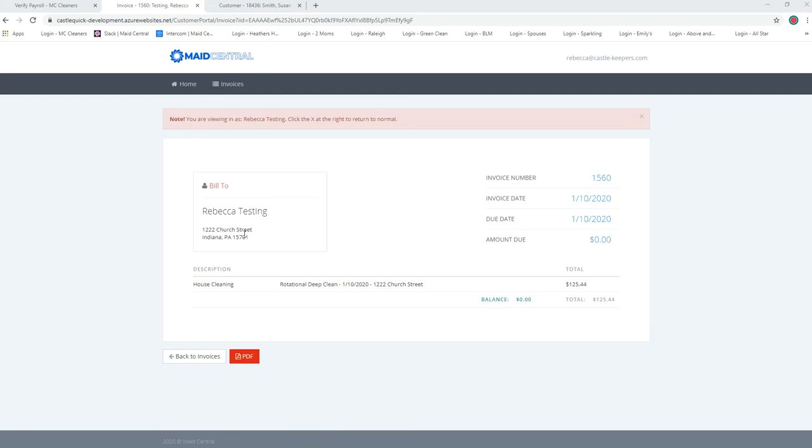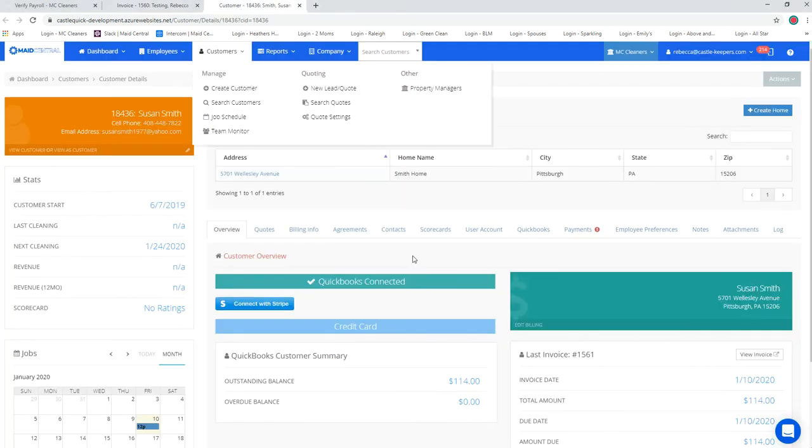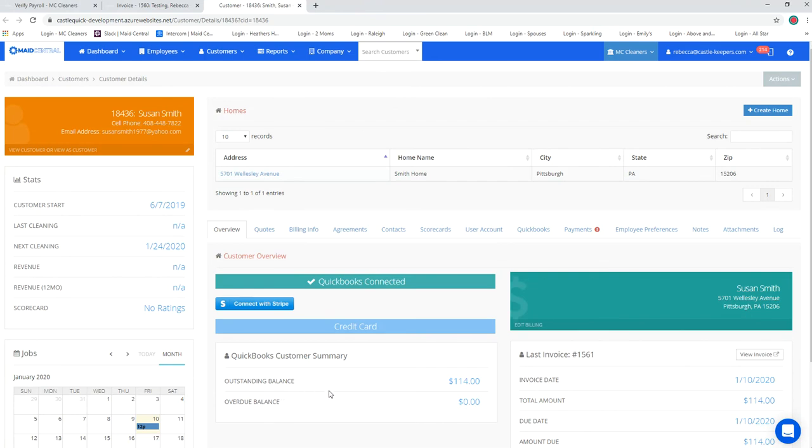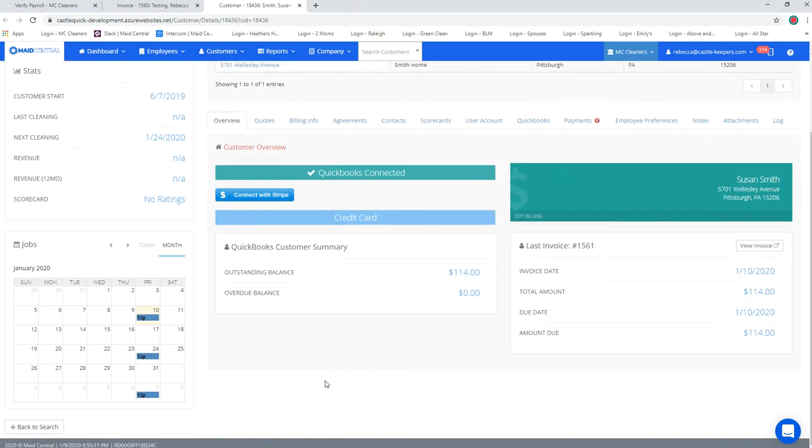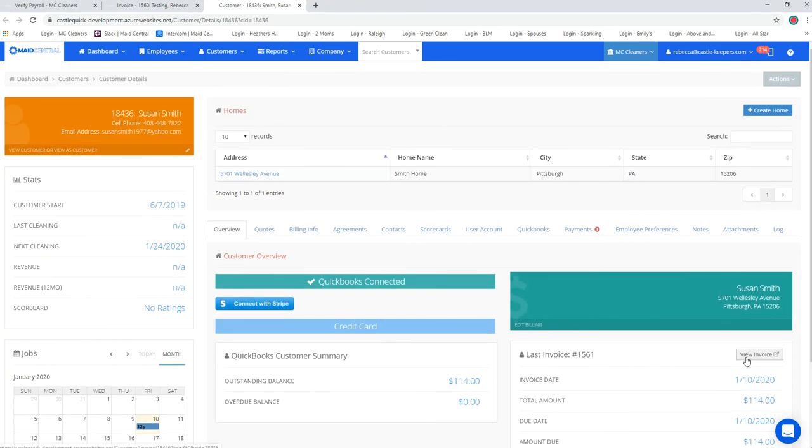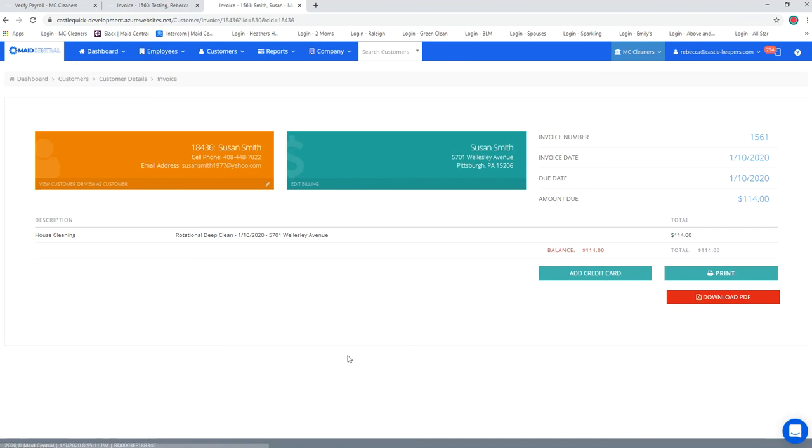Next up, I'll demonstrate the same thing for us internally. So I'm going to go over to this account. You can see I have an outstanding balance. So from internally, from the Overview tab, I'm going to click View Invoice. And I'm going to go through the same process as an internal user of the system. I can add a credit card, which I need to do because there's not one on file. All right, it's added the credit card. So now I have new options to charge the card.